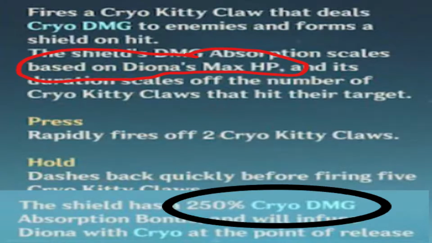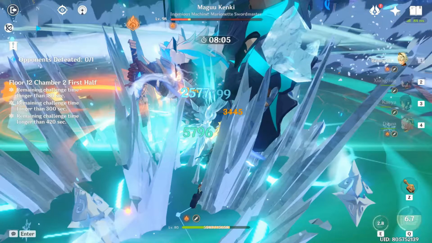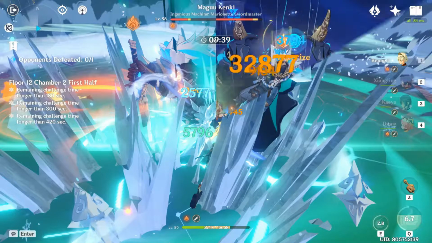Moreover, her shield has the element of cryo, which means that she gains extra damage absorption from some of the attacks of the Maguu Kenki, as some of them are cryo. The most notable being his ultimate, so if you fail to dodge, Diona can actually absorb most if not all of the damage of the Maguu Kenki's ultimate, depending on how well you build her. Of course, there's no other better shielder other than the Geo Archon himself, Zhongli, but then if you're already using him in the second half, or if you don't have him like me, then Diona is actually a very good character to use, especially since the Maguu Kenki is partially cryo.